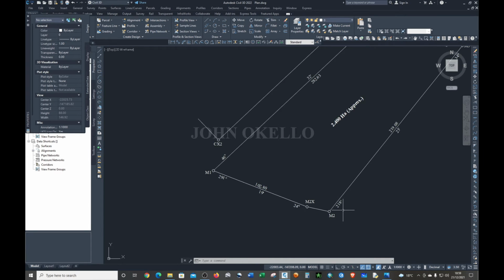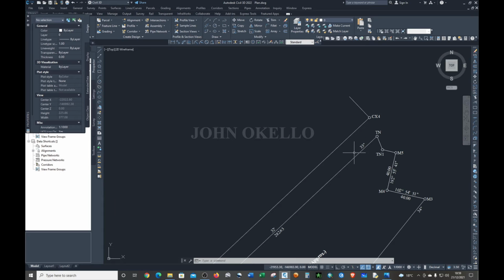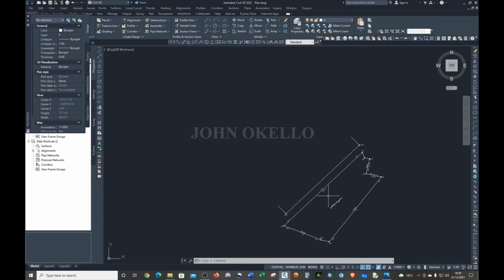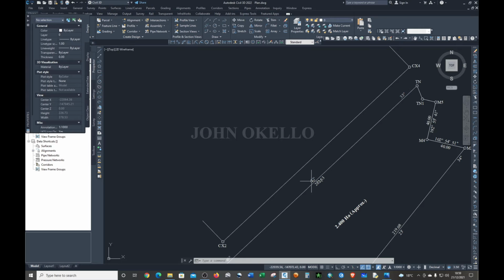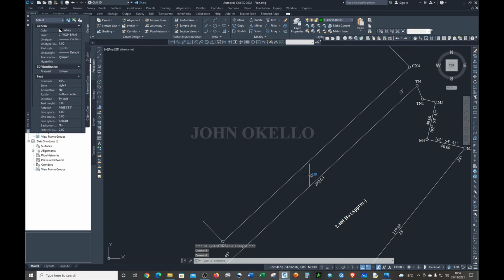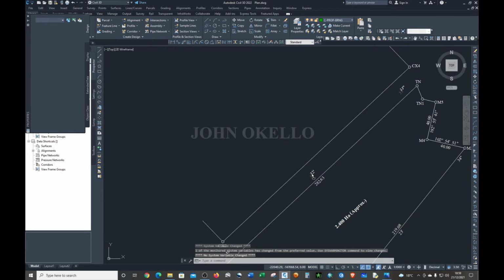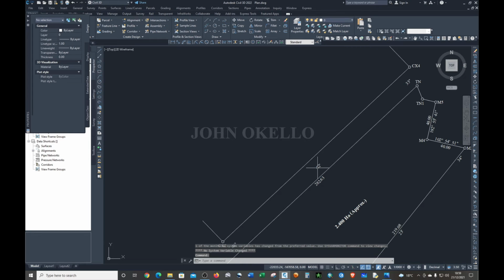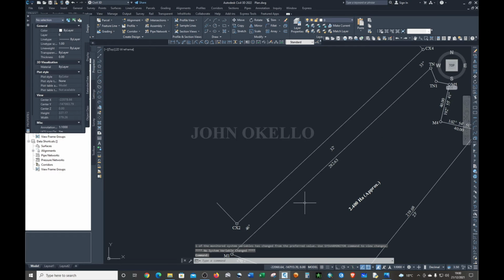Now you can choose to move this bearing, since the bearing for this particular line is also the same as this line. You can move this bearing to the center to indicate that the upper line, the abutting line, is also the same as this, like that. You can save at that point.